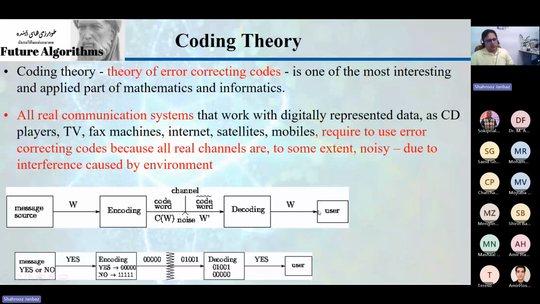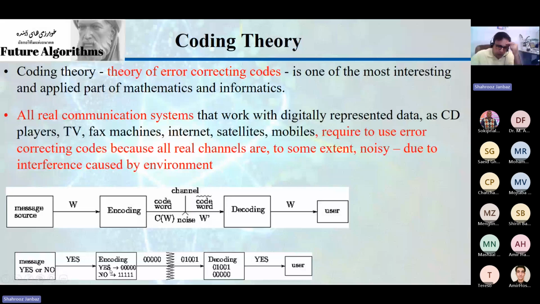For example, if we want to send yes or no through the channel, and we use just one bit, 1 for no and 0 for yes, and we send it, and noise converts 1 to 0. When you receive 0, you think the sender sent yes, but the sender sent no. So we use redundancy, or encoding. It is a repetition code. We send five 0s for yes, and five 1s for no.